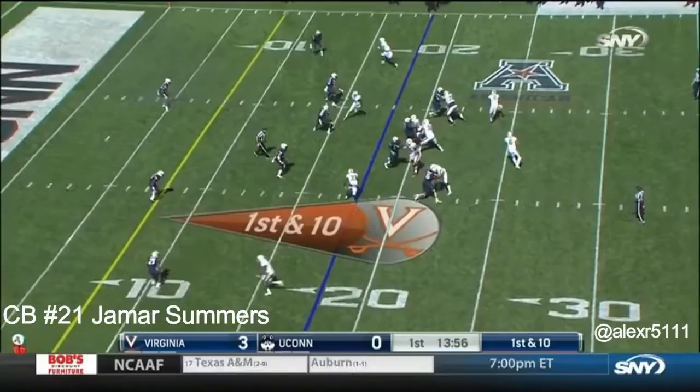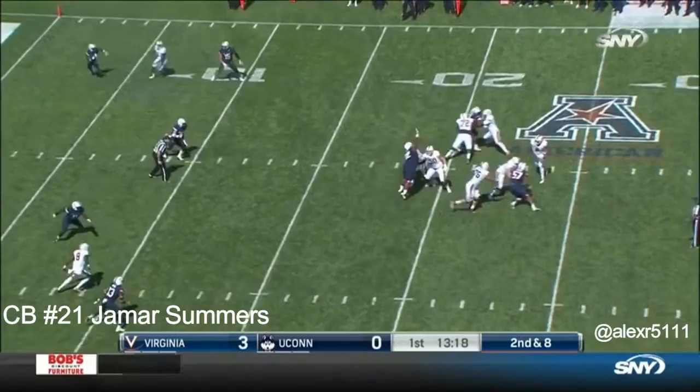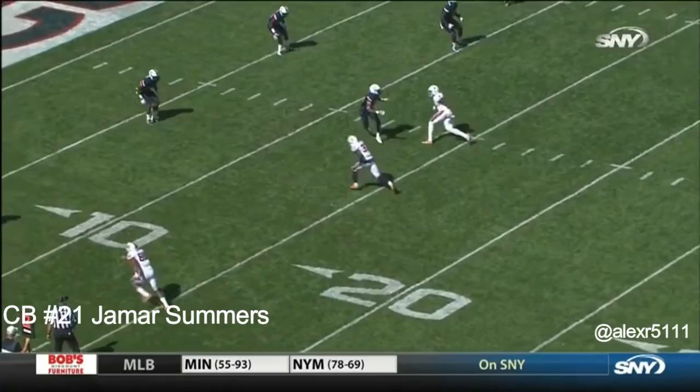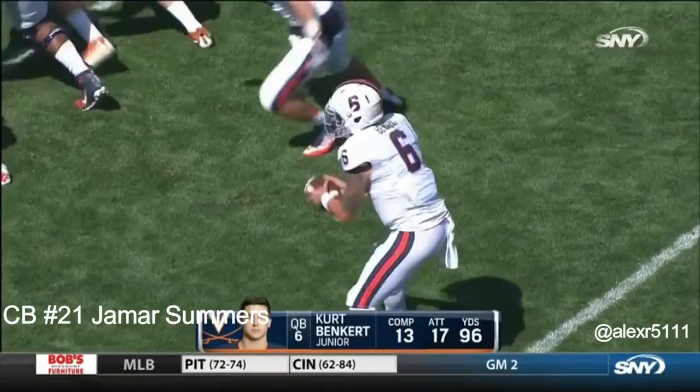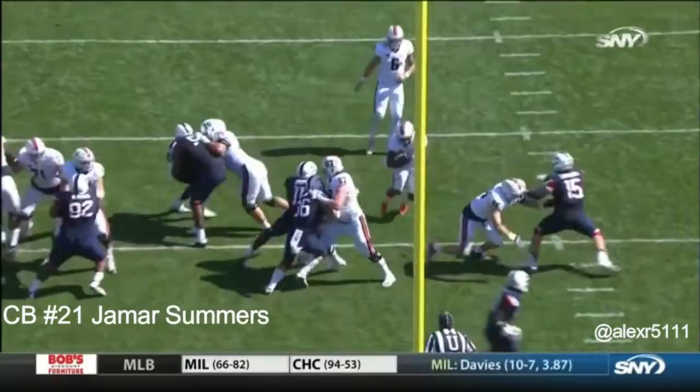Banker. Short. Three by one — three wide receivers to the left, one to the right. Banker looking left the whole way. It's complete inside the ten. Going to be broad pressure from the second level — I don't think he can really get there. You see he just squats down in the zone. Third down, short, back to the ground — a Reid. Wide open hole for him to walk into the end zone. 90-yard play ending with this touchdown.